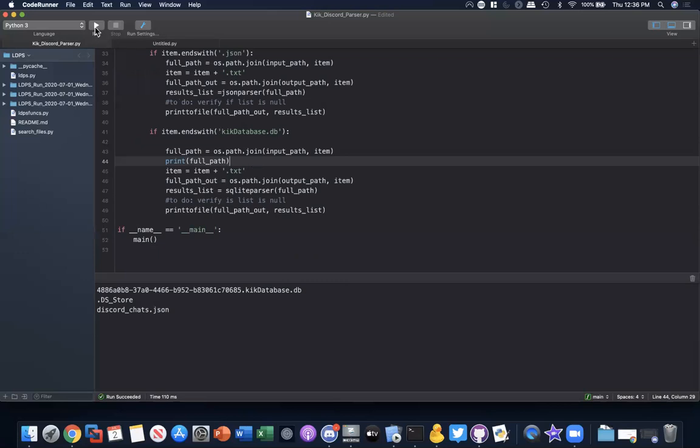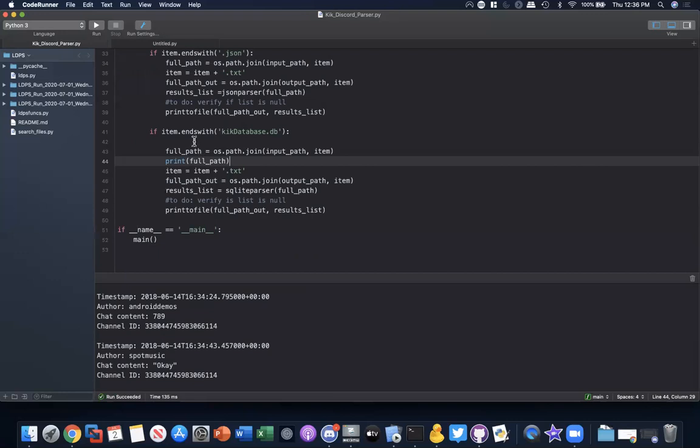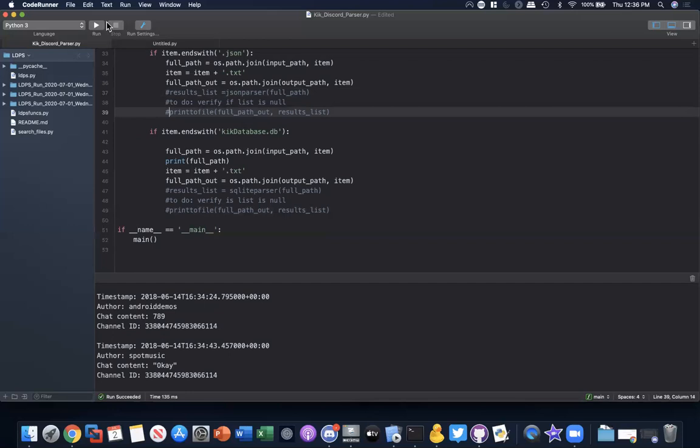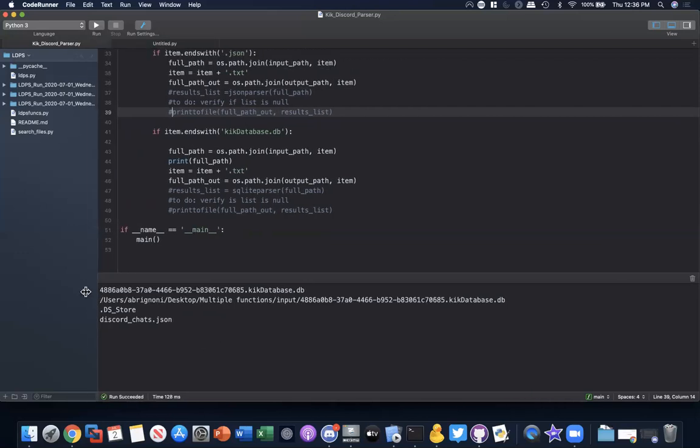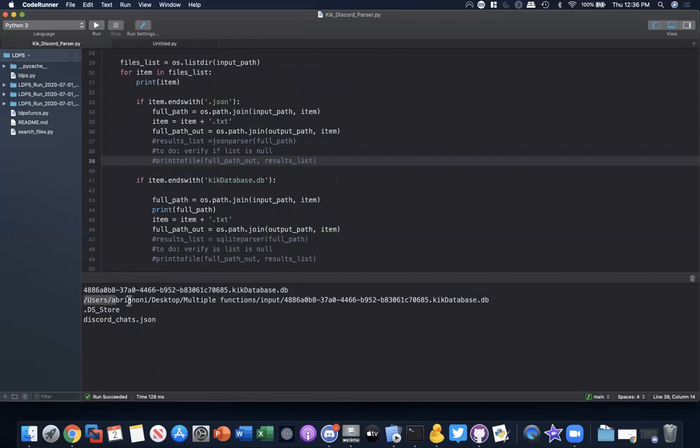So let's run it. Oh, I didn't. Well, let me hide this again so we have less output here to make it easier to read. So let's ignore the parsing functionality for now, and let's do it again. Okay, so this is the line. There we go. And you're like, Alex, that makes no sense. Well, let's go through the code real quick.